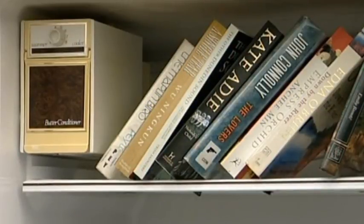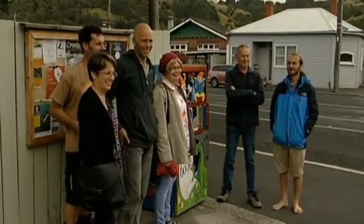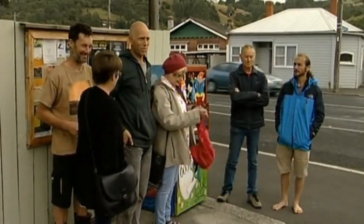and they can either read it, pass it on to a friend, return it to another Lilliput, or return it to the one they got it from, and then at some stage bring some books back of their own, just so that the people keep supplying the books. The idea is to encourage literacy and the recycling of books on a small scale. It's a concept that staff at community group The Valley Project are pleased to support and be a part of.